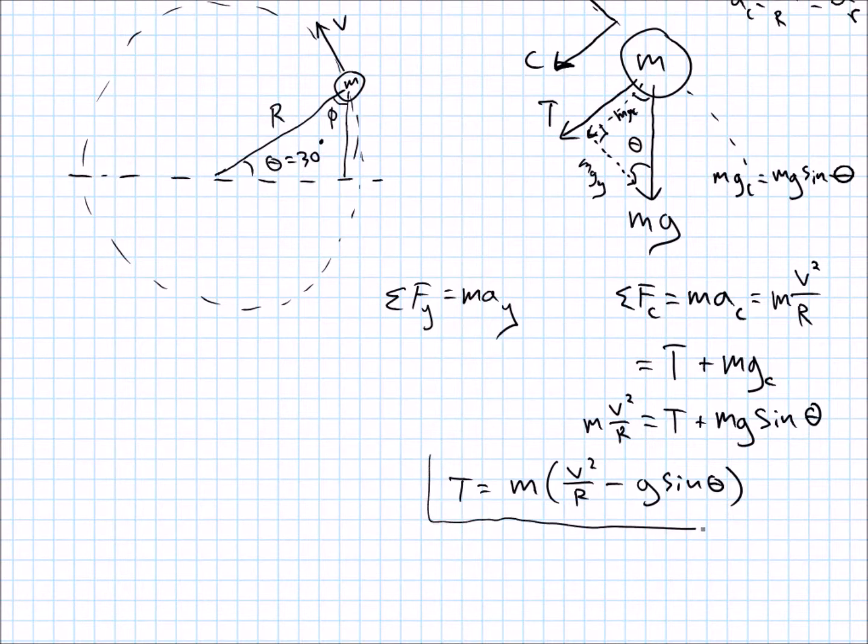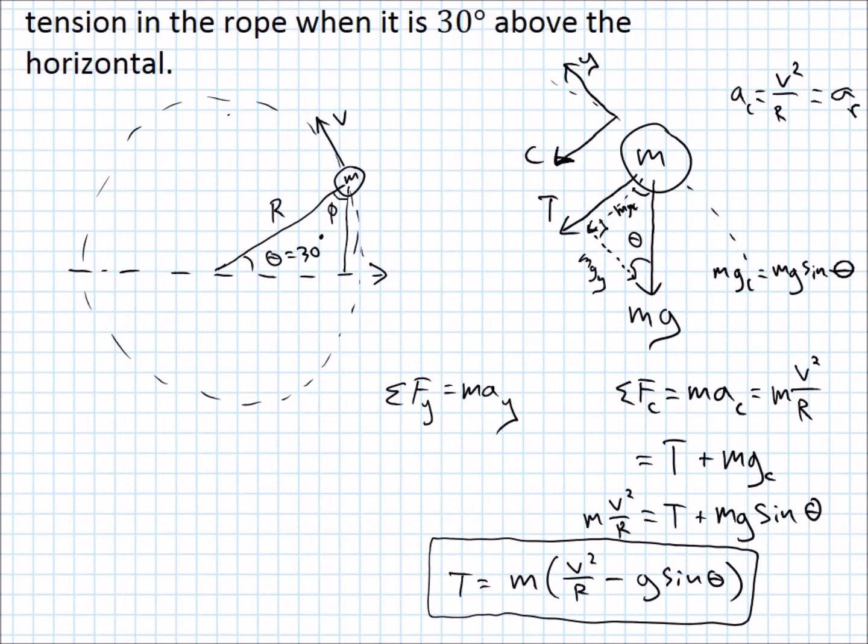As you can see, the angle does make a difference, the angle that you're at. This, however, will answer any angle. All you have to do is define your angle with respect to this line here and plug the value into our expression, and we'll get the tension at any angle on this circle. So there is a nice centripetal or radial acceleration problem. We drew a picture, we drew a free body diagram, and used Newton's second law, and that's about it. Thanks.